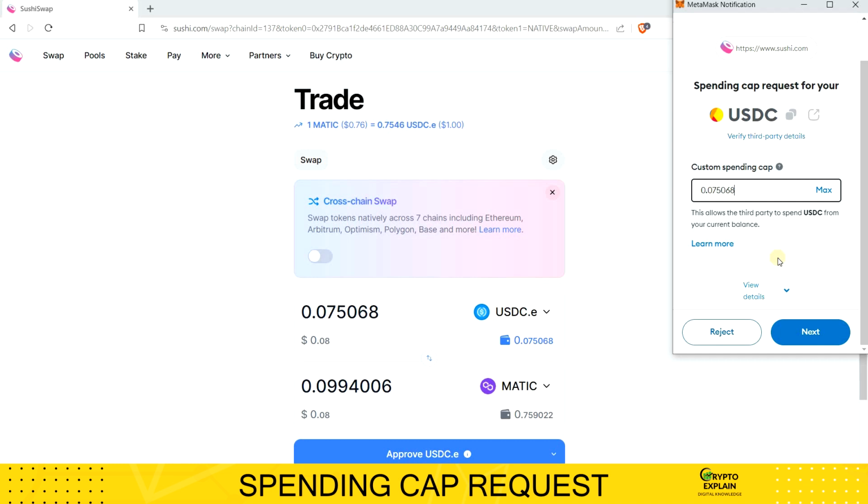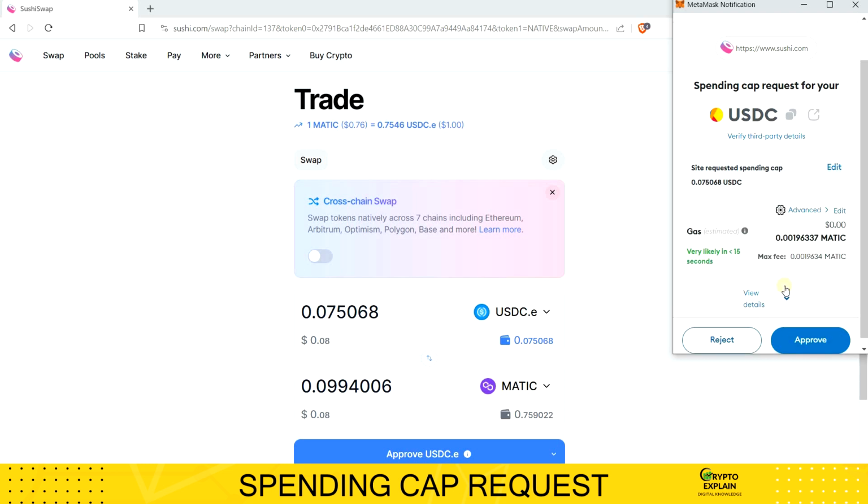This feature is particularly useful for applications we don't fully trust. In the case of SushiSwap, there's generally little to worry about, but MetaMask always displays this option whenever we use tokens other than the default network token, regardless of the application we want to use. I choose Max, which in my case will be around 10 cents, and confirm.